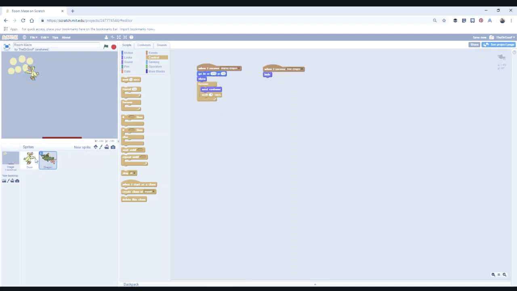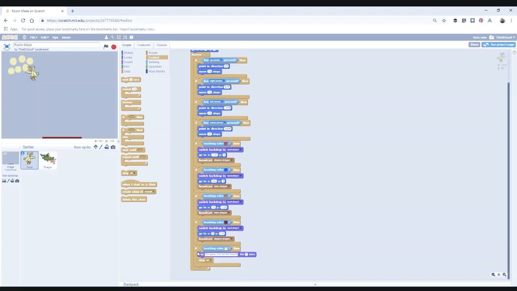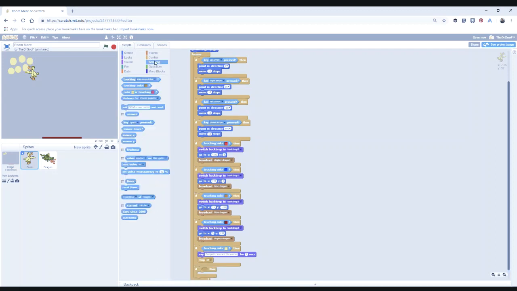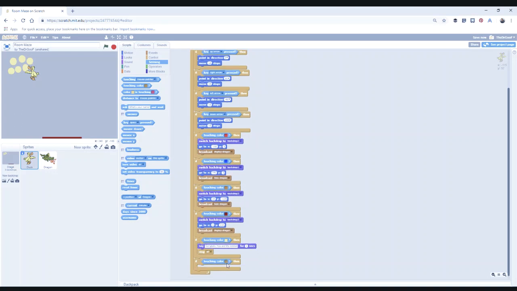So the duck and the fire-breathing dragon. Here's what we need to do. Go back into our duck. Somewhere in here, we need another if statement that says, if we run into the color on the outside of those flames. Let's see if we can find that. I'm going to click in here.